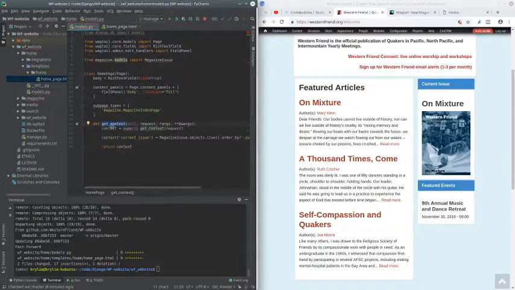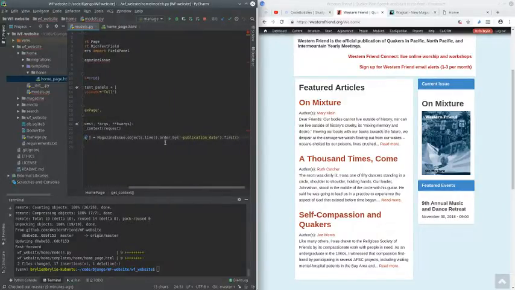and we extended or overrode the context. So whatever by default comes out of the get context method will populate the template, the corresponding template, and you can override this method. So all we do here is just grab the content from the parent class, sending in the request, and add basically an attribute. It's a dictionary. This was a little bit long, but essentially we're going into the magazine issue. What do they call that?